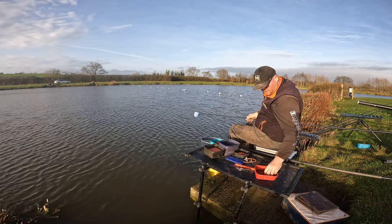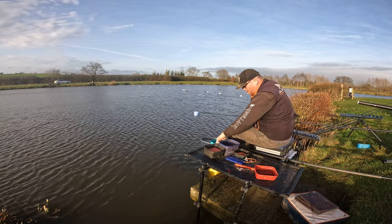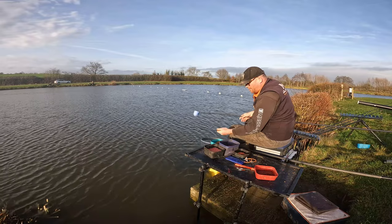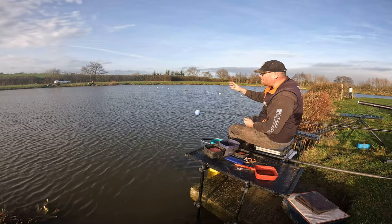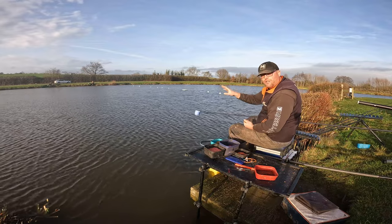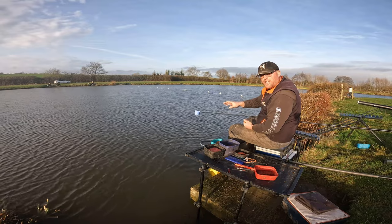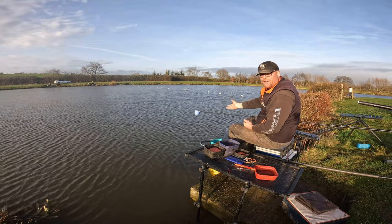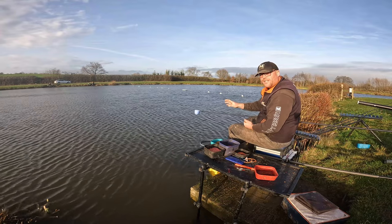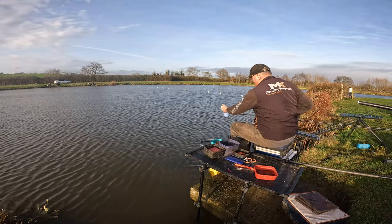Okay, and what's important is you want to make sure that long line for them skimmers is regularly topped up. So I'm quite positive, so I put like a ball of micros and some dead maggots, because I'm going to fish dead maggots over top. It's really windy, so I'm going to fish a big rig, 0.6 grams, slightly over depth. We'll do that with pellets. I might catch loads of F1s. So we're looking to catch silvers, and that's why I feed in quite a hefty amount of bait.